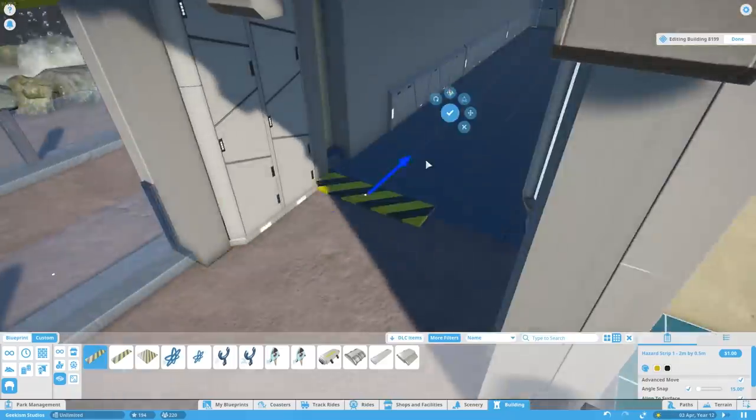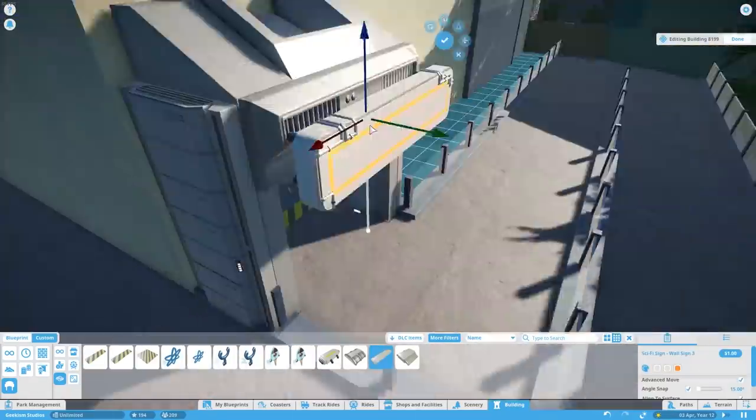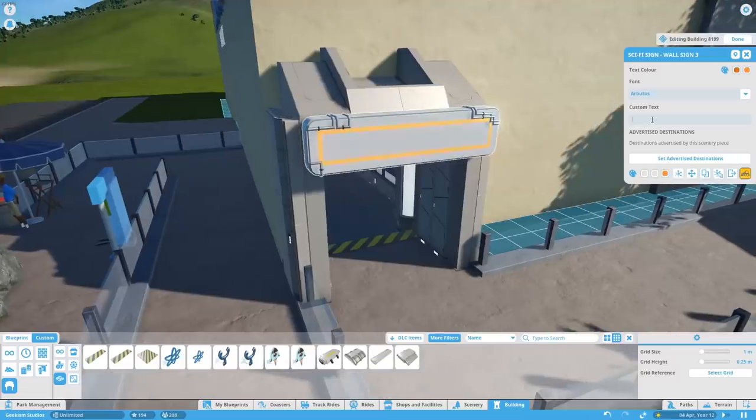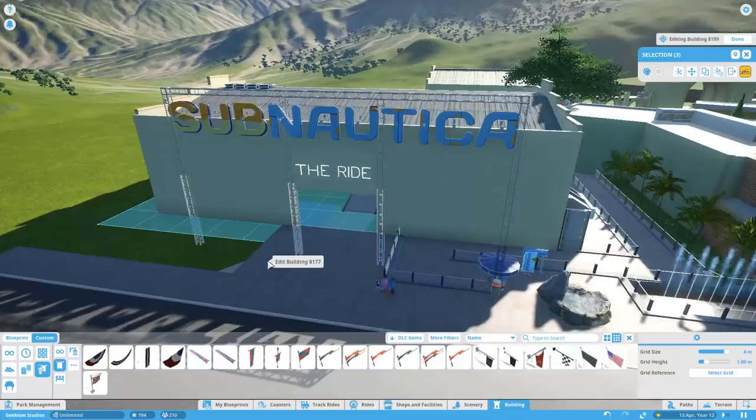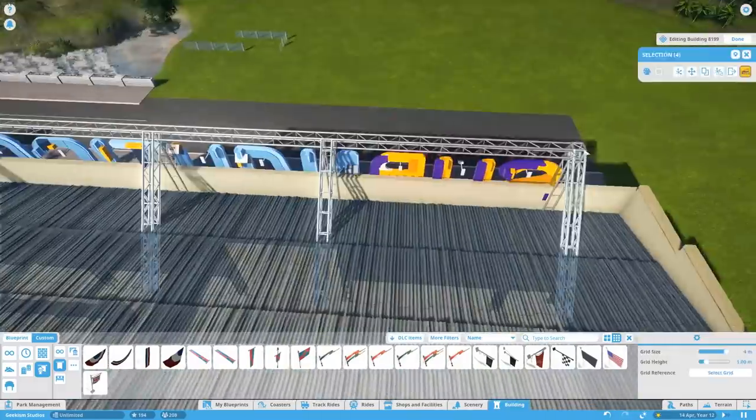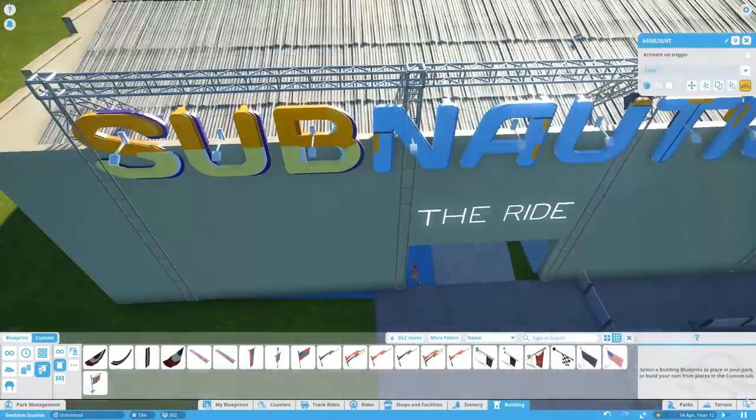Before we did that, I completely forgot we did a little airlock entrance here. So again, this is just the beginning of the full-on theming. The queue itself does still need a little bit of work, but we'll finish that off when we start with the station. So there we go, Altera Tours. We will also make the Altera logo out of some art shapes as well and plonk that in a few places.